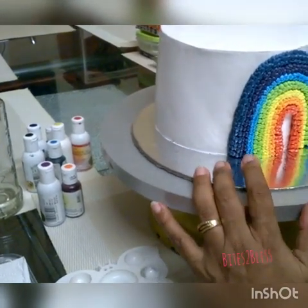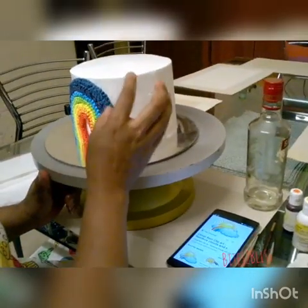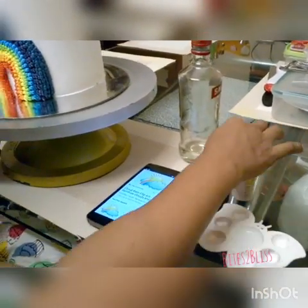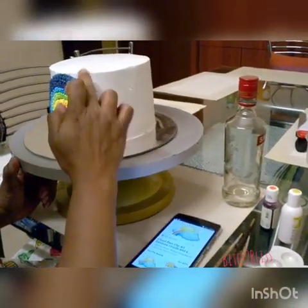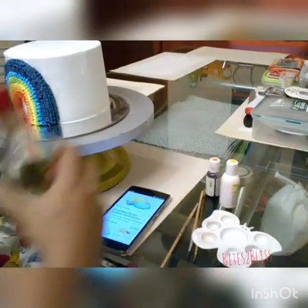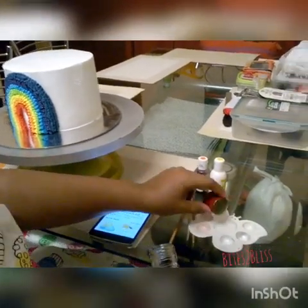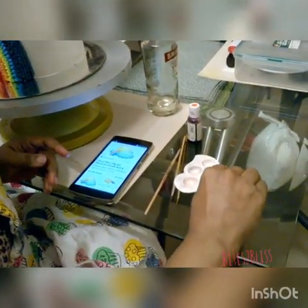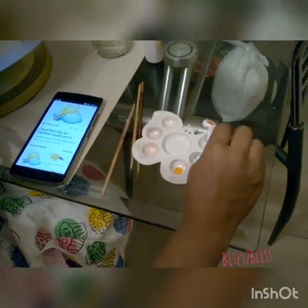You should have your reference picture handy for whichever design you want to draw on the cake. We will start with painting the sun. I want to draw a sun here, so I have two colors: lemon yellow and electric orange. The picture I have is from the internet — I just need the idea of a sun. We will start by diluting the color; I am using an alcoholic base and will put some in the palette. These are gel colors, not liquid colors.